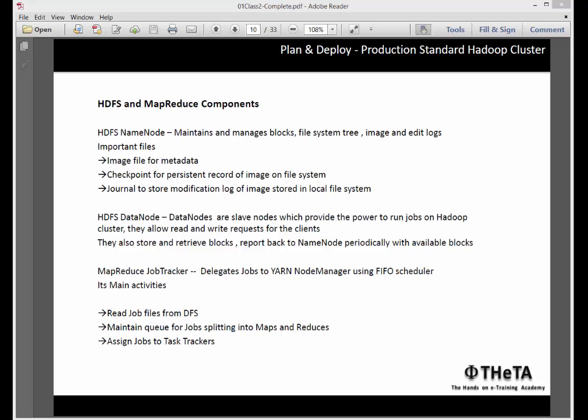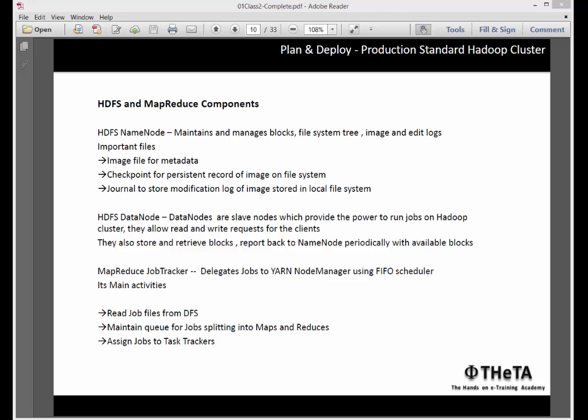So the important files are the image file for metadata, and the checkpoint for a persistent record of the image on the file system. So it is for providing persistency, so as not to lose the data. Journal stores the modification log of the image stored in the local file system, which is also called quorum based journal, which provides a kind of high availability architecture, right?